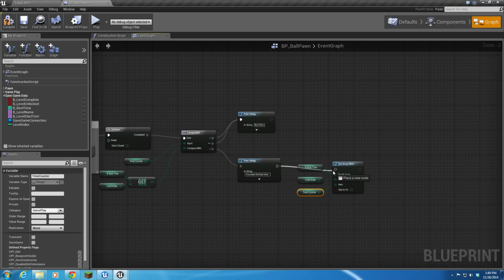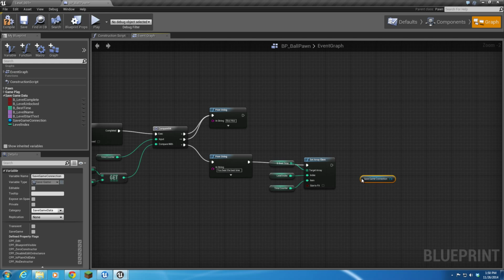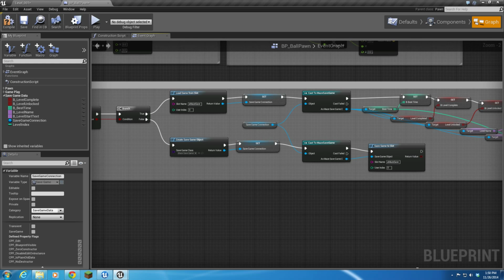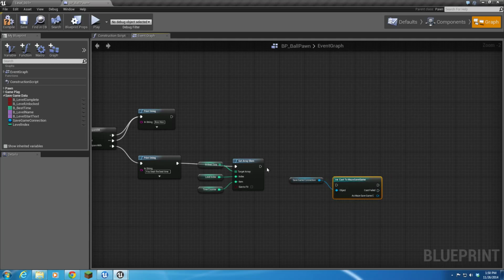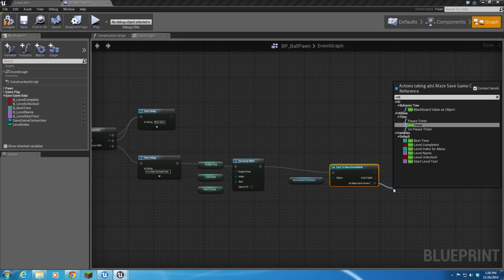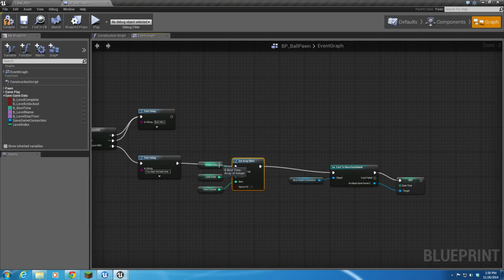Okay, so we'll go ahead and feed that into there, and then let's get our save game connection here, and we're just going to save this one value for now. So we'll do it just like we did up here. We're going to cast to my save game. And we'll pull this in there. And then we're going to set best time. And that best time is going to be the best time from, I don't have to copy it again, I'll just pull it straight from here. All right, so we'll set that best time right there.